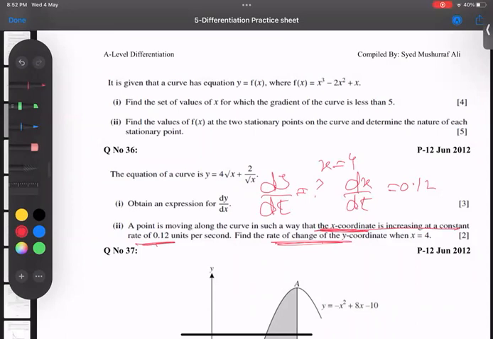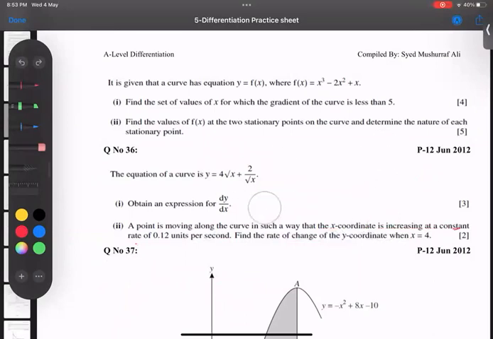Which chain rule applies? dy over dt is my concern, right? Two fractions here, dy over dx and dx over dt. The dx comes here and the dx comes from here. This value goes directly here, and this one we get from differentiation, and that's it. So I believe this is nothing hard. You can try it yourself.